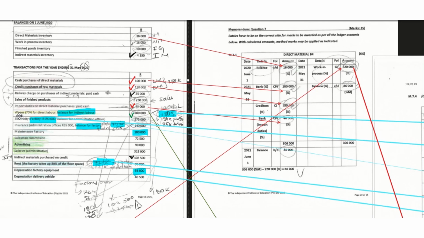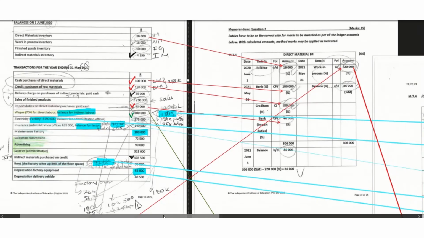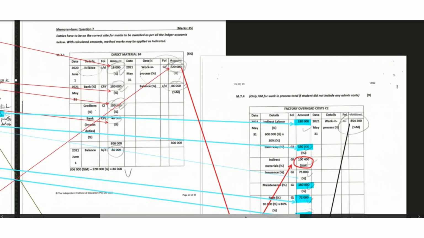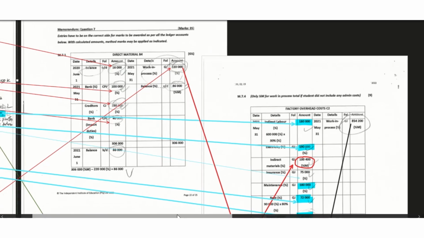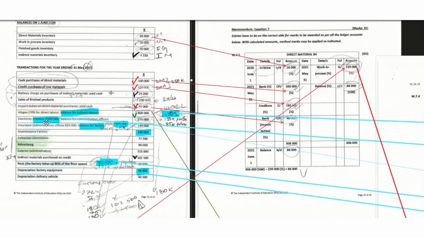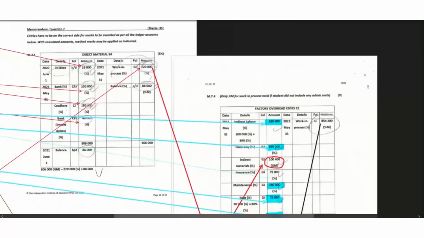Because for the wages, look at the wages. 70% of the wages is direct labor. What does it tell you? That the balance is indirect labor. Meaning 30% of that 600,000, or 180,000, is indirect labor. That's where the indirect labor comes from. Electricity that was provided to you, you need to check, is it electricity for the factory or electricity for something else? Be careful. There is an electricity for the factory of 190,000, right? So we take that into account.